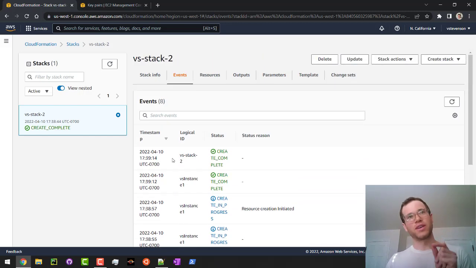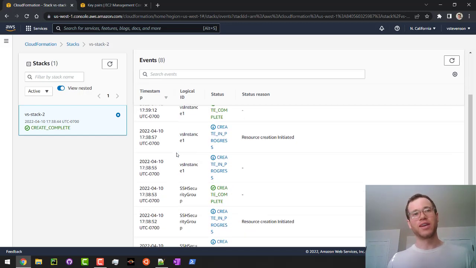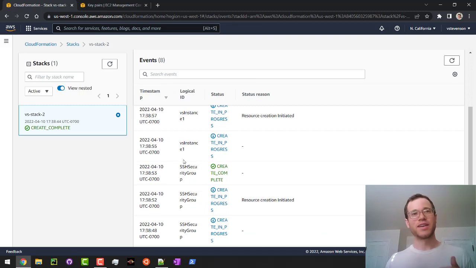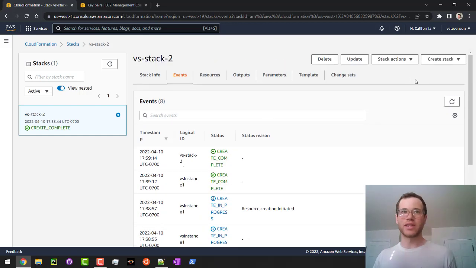And one thing I want to note here is that we don't necessarily know if cfn-init is successful. All we know so far is that it's created that instance. So it is something that you would want to check on later on, and there's this thing called CFN signals that is another topic that we can cover later. But basically, what's happened here is it's created our stack.